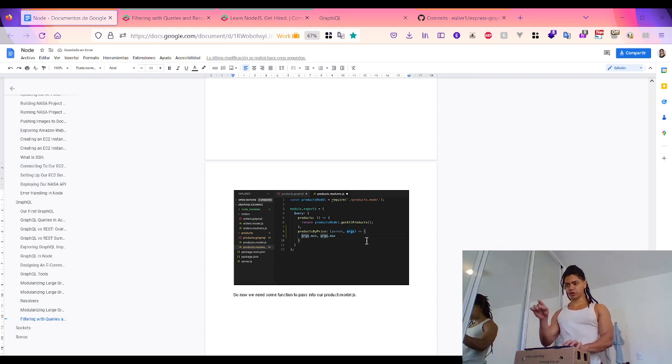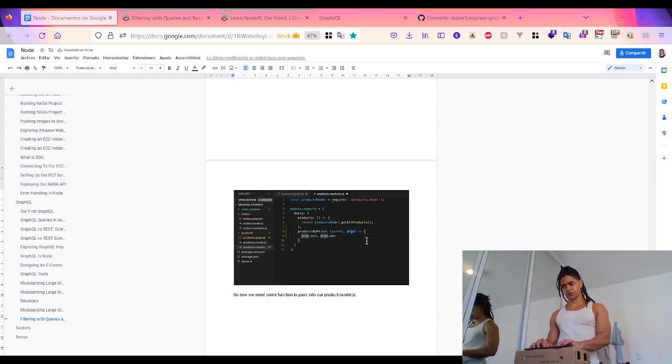Now that we've defined the query and its corresponding resolver with product, products by price, what you're going to get is this parent. We need to define this if we want to get the root value from that, and the arguments will contain the parameters for making our query.